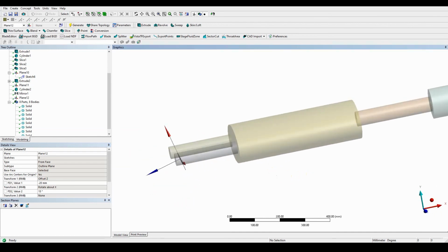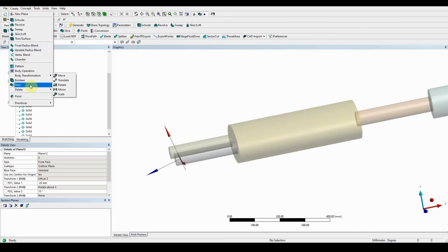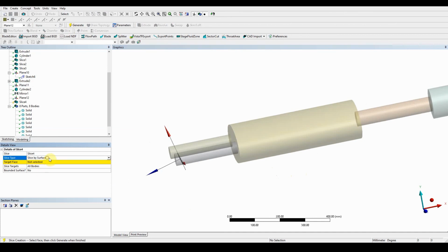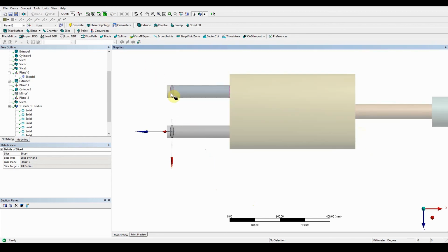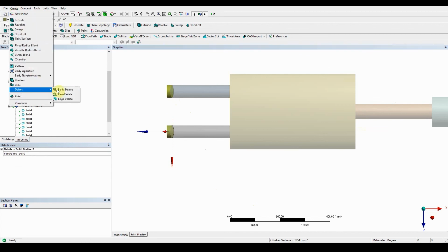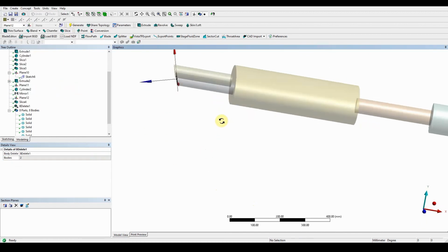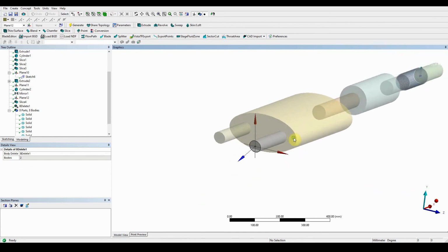So the next thing now is to use the slice tool, so create slice, and we're going to slice by plane. So slice by plane, select the plane, which is plane 8 for you guys, or plane 12 for me, and then press generate, and you can see now it's sliced those through, and then simply I can just select those two bodies, create, delete bodies. Right. There we go. And that's the workshop done for this one here.